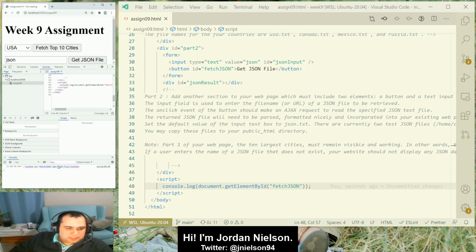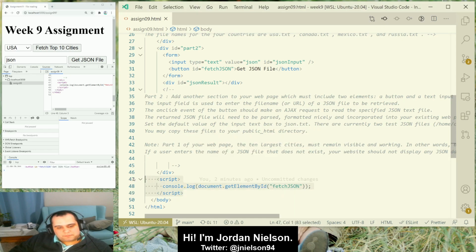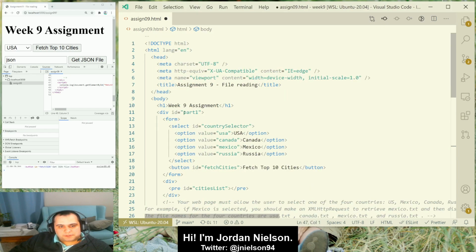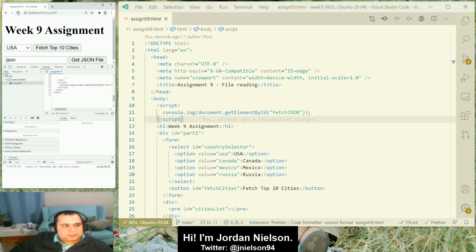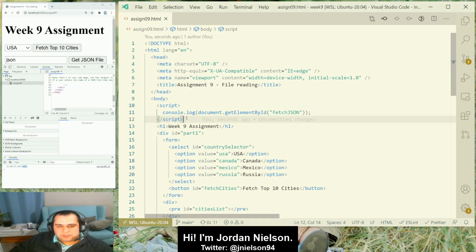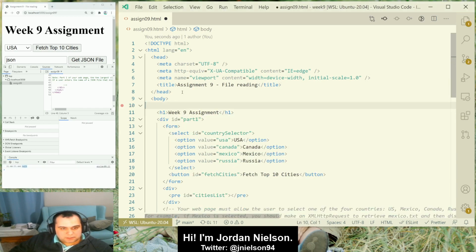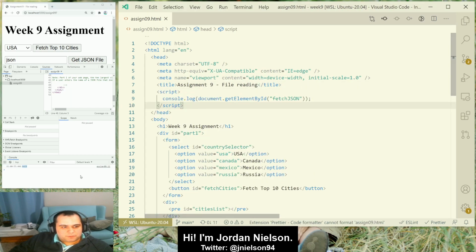Anyway, so as you can see here on the bottom, we can console log and get the button output for us, but if, for instance, we were to put this script tag at the start of the body, it will still work. It shouldn't throw any errors because we're not doing anything, but it console logs null because there is no element by that ID. And same idea if we put it in the head.